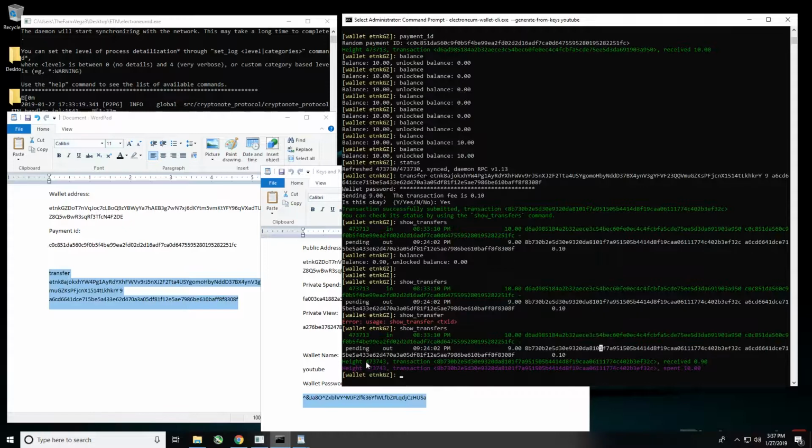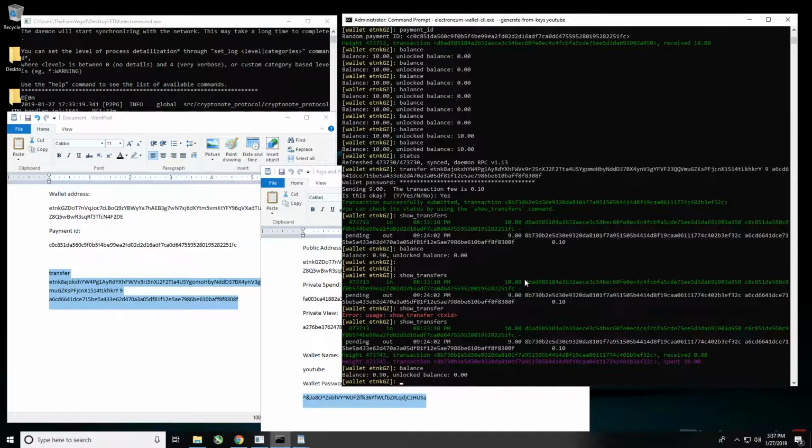All right, as you can see in the purple, the transaction has gone out. So it has completed as far as getting out of the wallet. Go back to balance. As you can see, there's a balance of 0.90 locked, and unlocked is 0. Okay, don't worry, it's not going to lock your entire balance every time you do it, but it's a certain portion of your balance. And since I only had under 1 ETN in there, it essentially locked my entire balance. All right, let's talk about commands. On to the next step.